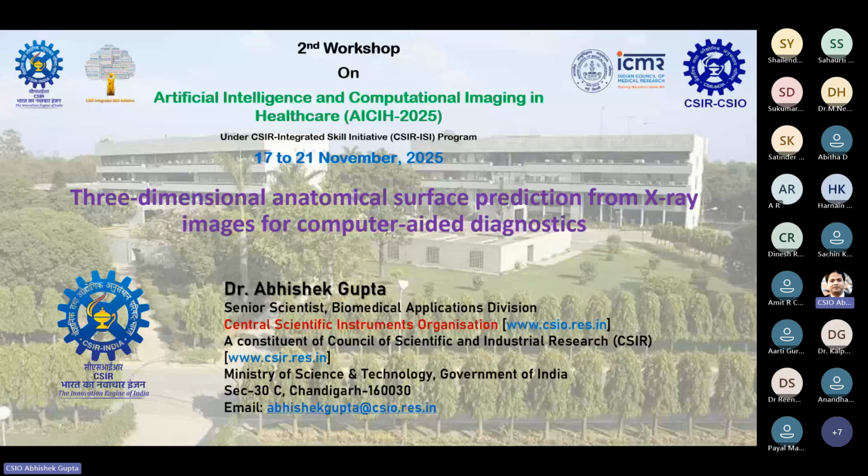This work is a little bit innovative, where we have tried to develop a three-dimensional volumetric or three-dimensional surface image using X-ray images. We have used only an X-ray image, which is a 2D image, and we are able to make the 3D surface image. In short, you can say 2D to 3D. However, just by looking at it, it seems very unrealistic or impossible.